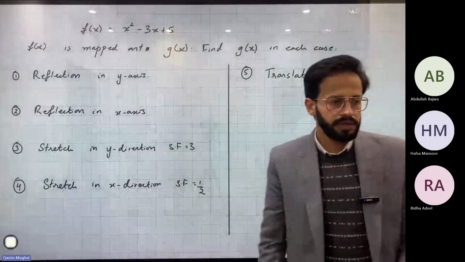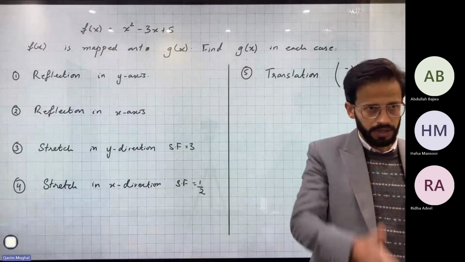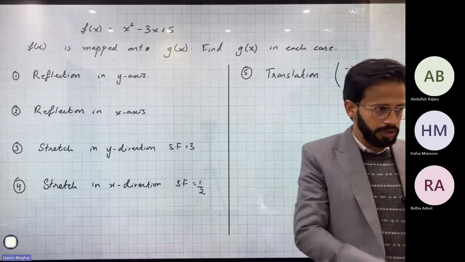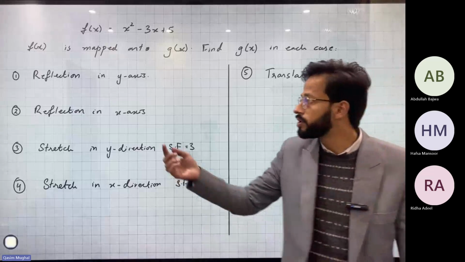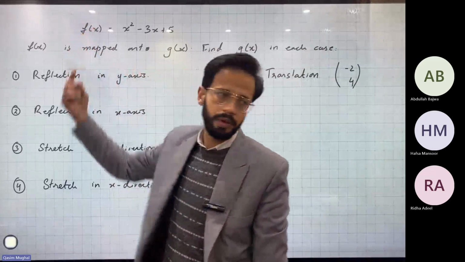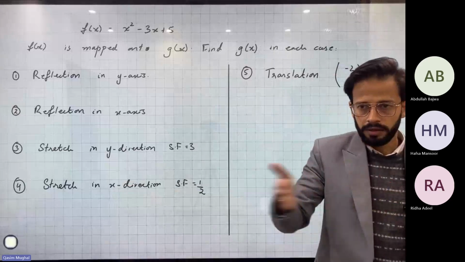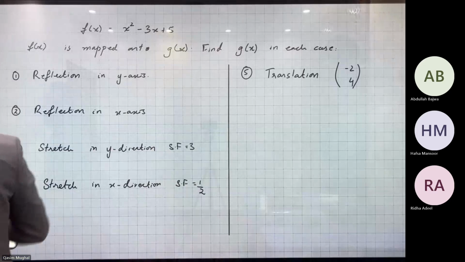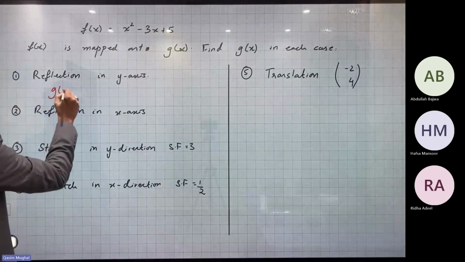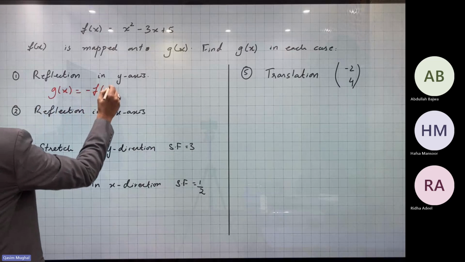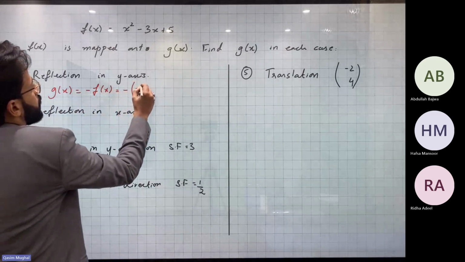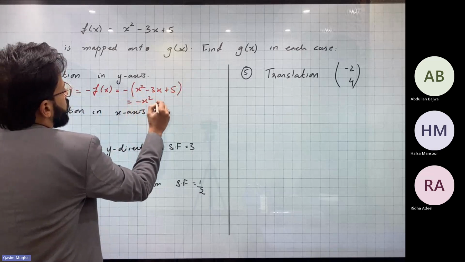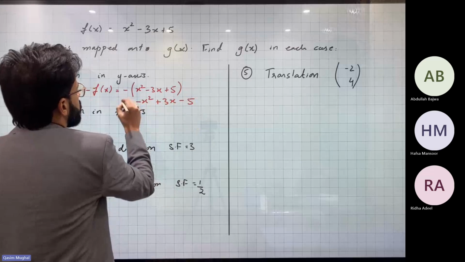याद रखें वर्टिकल जब भी ट्रांसफॉर्मेशन कर रहे हैं ना, वर्टिकल फौरन से इस तरीके से हवा में ही मार्क लगाएं दिमाग में, तो ये किस में चेंज आता है? y में. So you need to make changes in y वाली साइड. हॉरिजॉन्टल ट्रांसफॉर्मेशन जब भी कर रहे हैं तो जैसे x के अंदर चेंज लेके आना. ठीक है, हो गया. ओके, सो g ऑफ x आपके पास बेसिकली इसमें बनेगा माइनस f ऑफ x, which is going to be minus x squared minus 3x plus 5, which is equals to minus x squared plus 3x and minus 5.